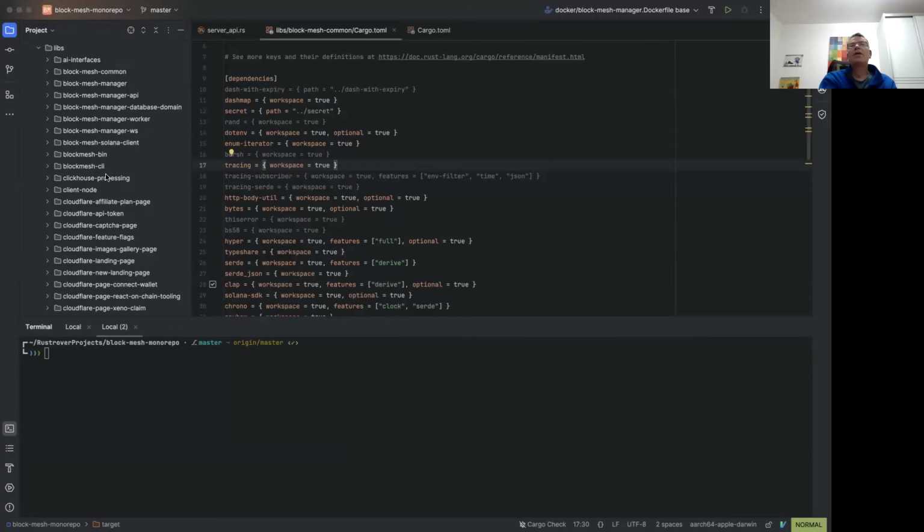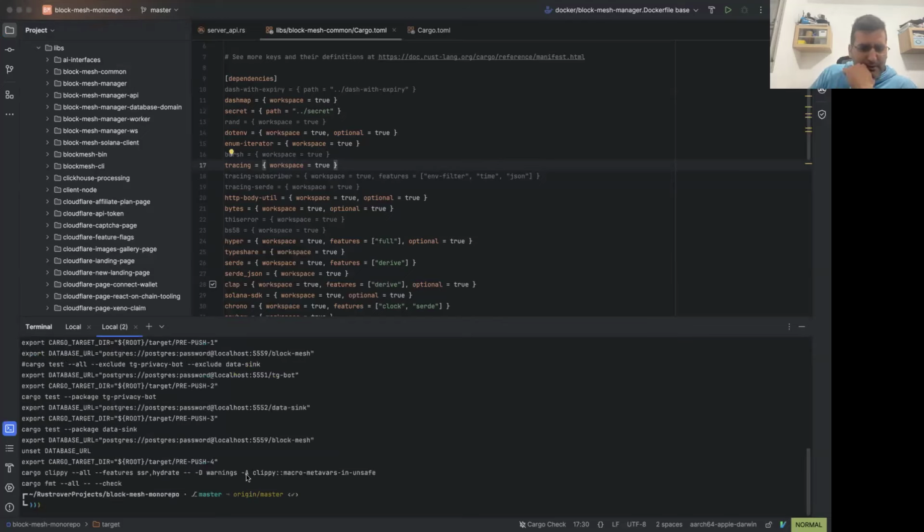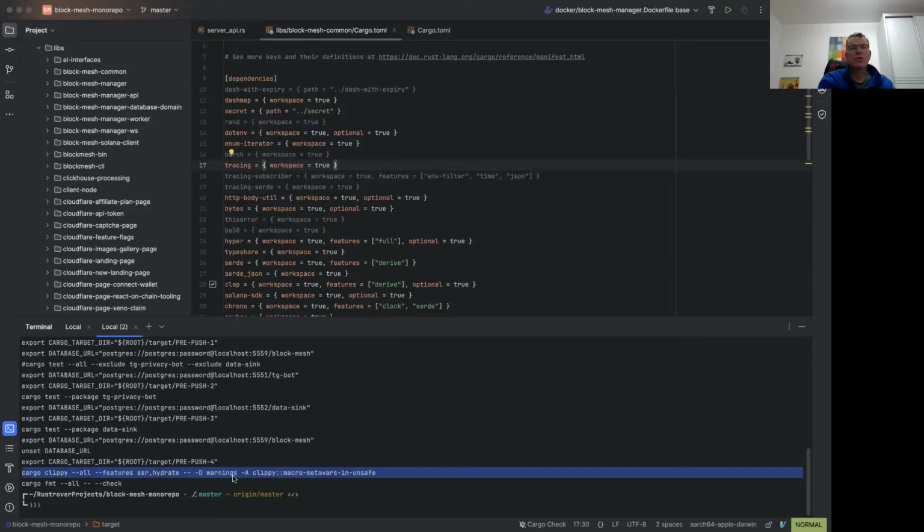I see. And regarding Clippy, for example, do you have any special configuration, special recommendations that you might give us? I just run it with warnings as errors, and that's it. I don't do any kind of pedantic and all of that because once I tried it, it actually gave me a loop. I remember that a few times that I tried using pedantic mode, it said fix this. I fixed it the way it wanted, then it basically told me no, do it the other way, and it was kind of like a loop, and then I thought okay, this pedantic mode is not exactly the best. So using just Clippy with warnings as errors, I find that enough. It's powerful enough and it's great.